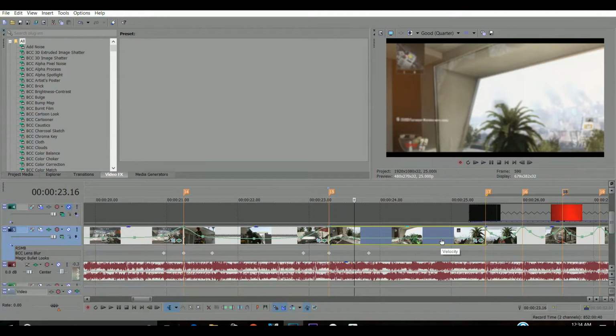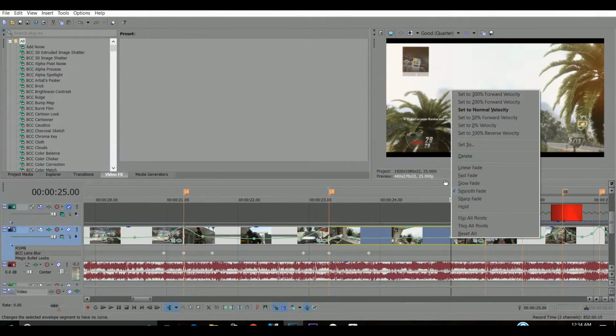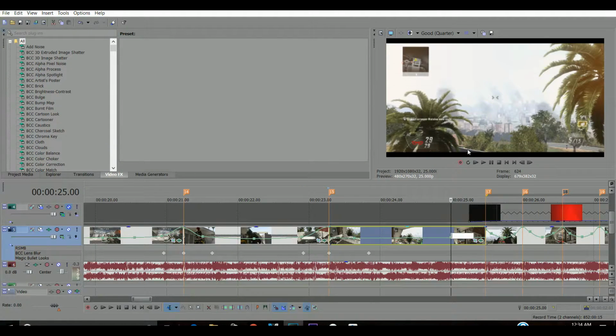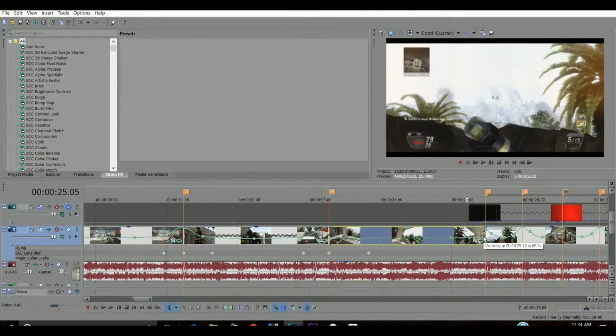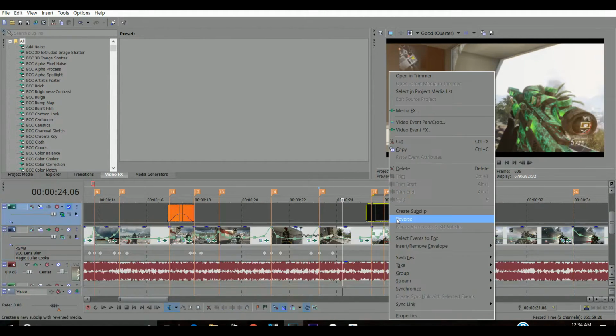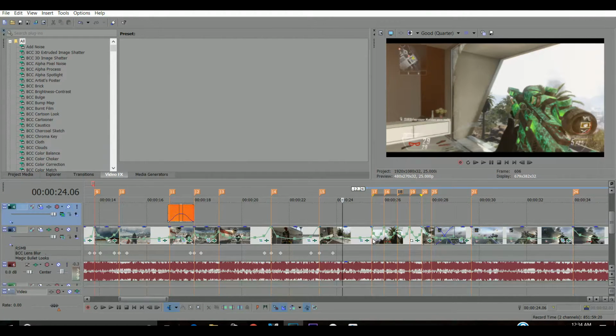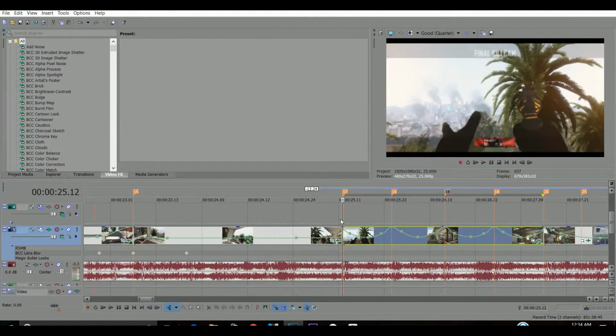Right now I'm going to go all the way down here and set this to 49 so it's a little bit faster, but not too fast. Then I'm going to add one more point and set it to like 66. Alright, that should be good. After you do that, I'm going to delete this overlay. I don't really need it right now. And you can see it's not going to be synced up, so I'm going to show you how to sync it up right now.